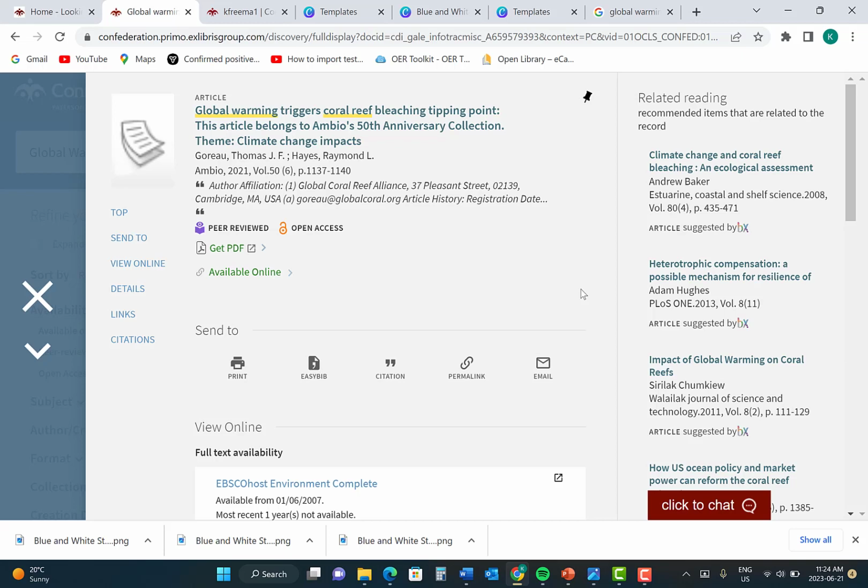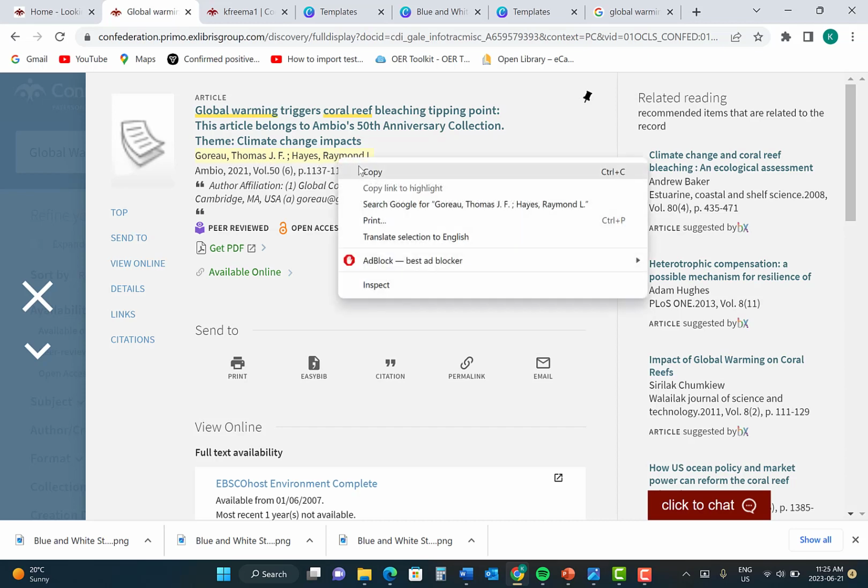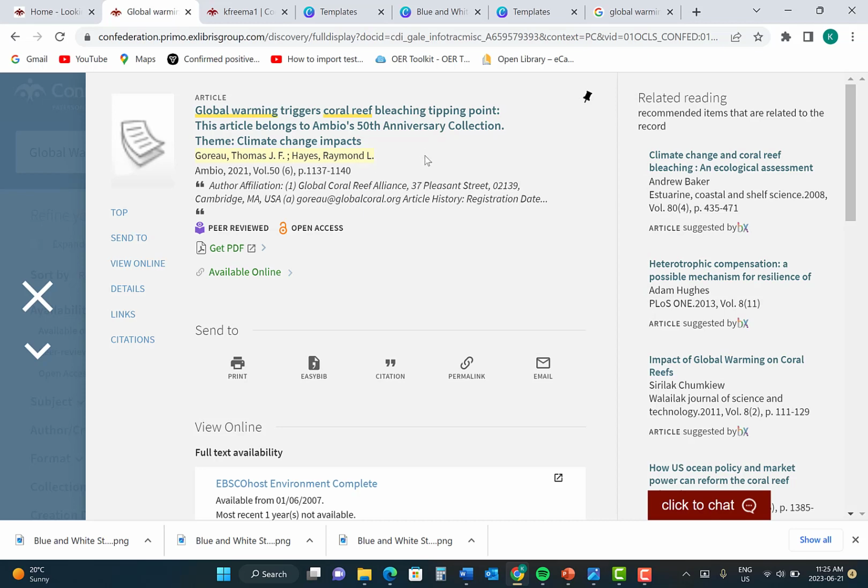From your landing page, right underneath the title of the article, you will see a list of the author's names. Sometimes these names will be written as a surname, comma, given name and given initials. Sometimes in this landing page, the authors will be listed by given names and then surname. It is important that you copy this information for the complete reference entry for the peer-reviewed journal article.